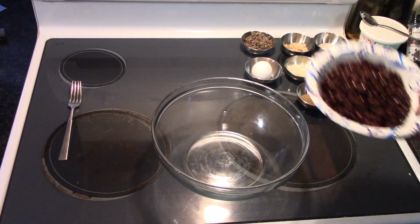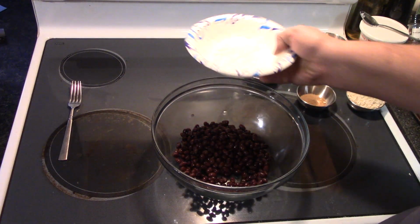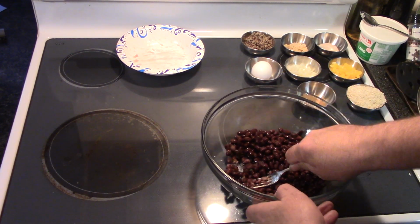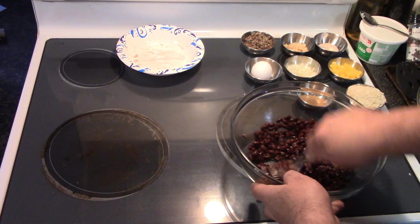The first thing you got to do is, after you open your black beans, rinse them off really good and let them drain really well. So put those into a bowl. It says to mash them up. Leave a few whole beans, but you kind of want to make a paste. So we're going to do this.